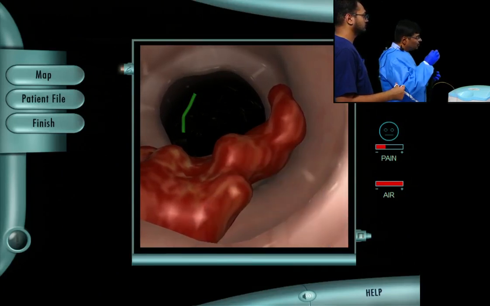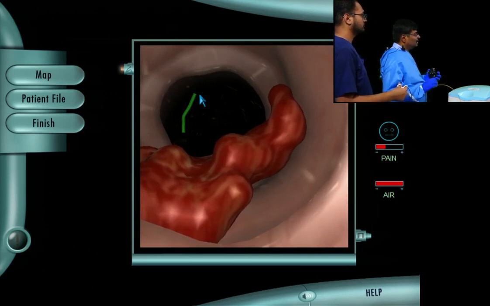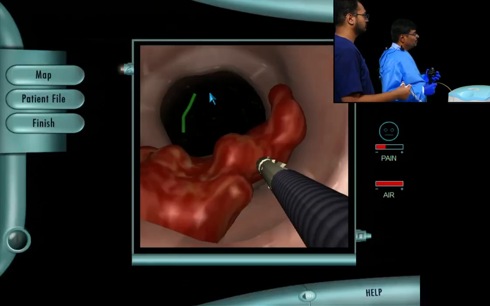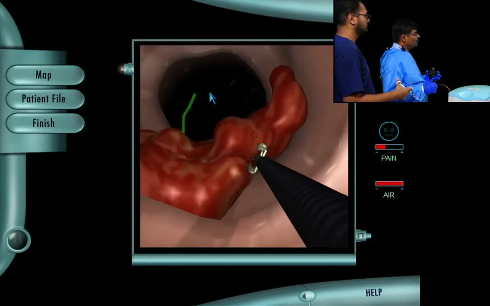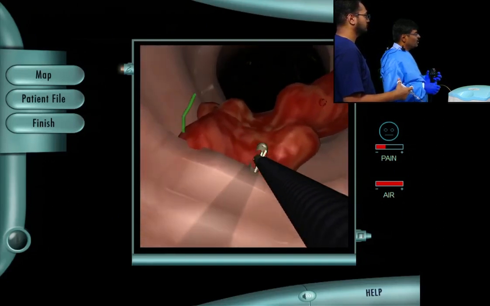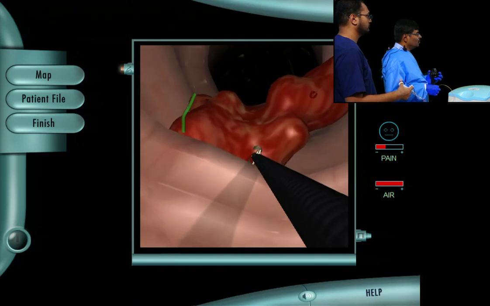Close. See, it gives you that feel as if you have taken a bite and taken a biopsy, and then you can go back again, because minimum you have to take 6 to 8 bits. Open in a different place. You can ask your student to see, I want to take it here. You can ask him, then you can go close.